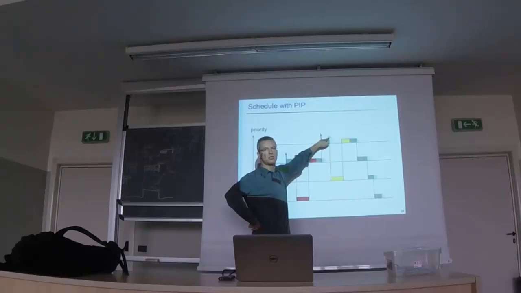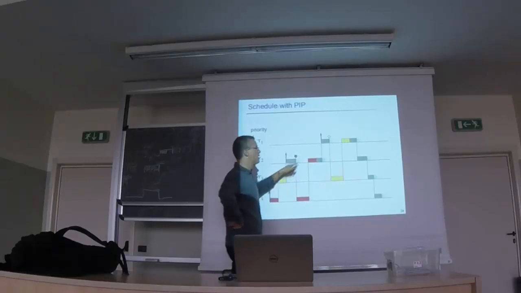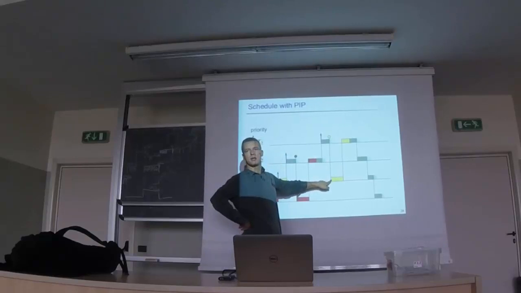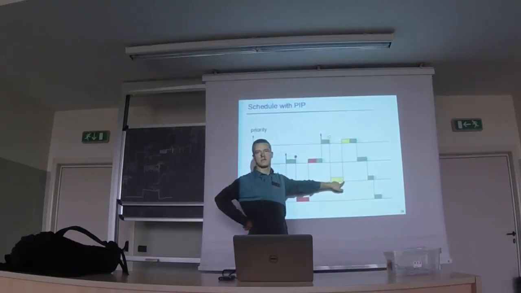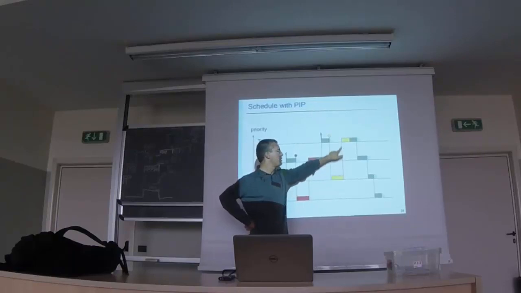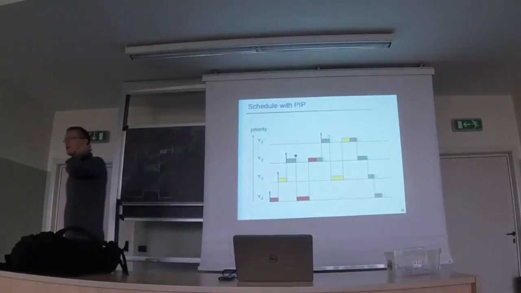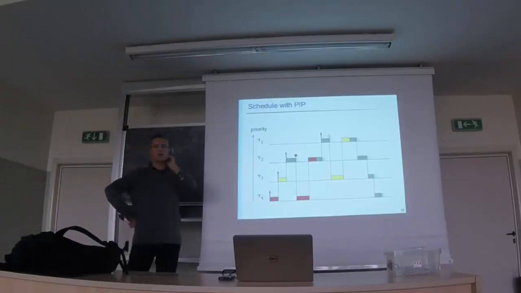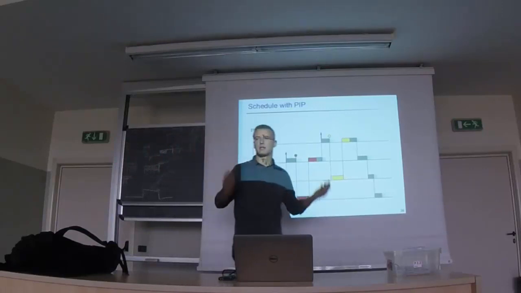I'm trying to access the yellow resource here. I'm blocked because this guy still holds that resource, okay? Priority inheritance, to whom? To this one? No. To the guy that is blocking me, okay? Priority inheritance. His priority is here until the critical section is released, okay, the semaphore is released. Then this guy can continue, continue, continue. Okay? This can be a question for the intermediate written exam. Reconstruct, rebuild, what would be the schedule with priority inheritance of this task set with 4 tasks.